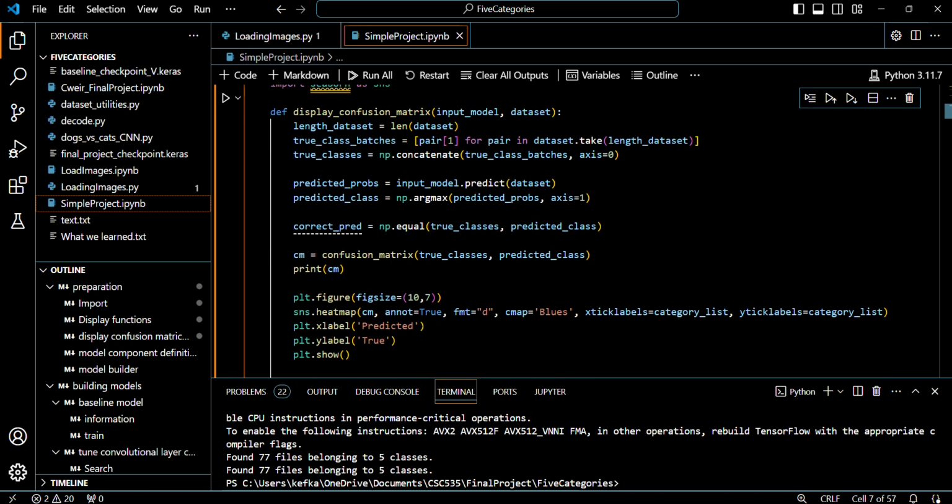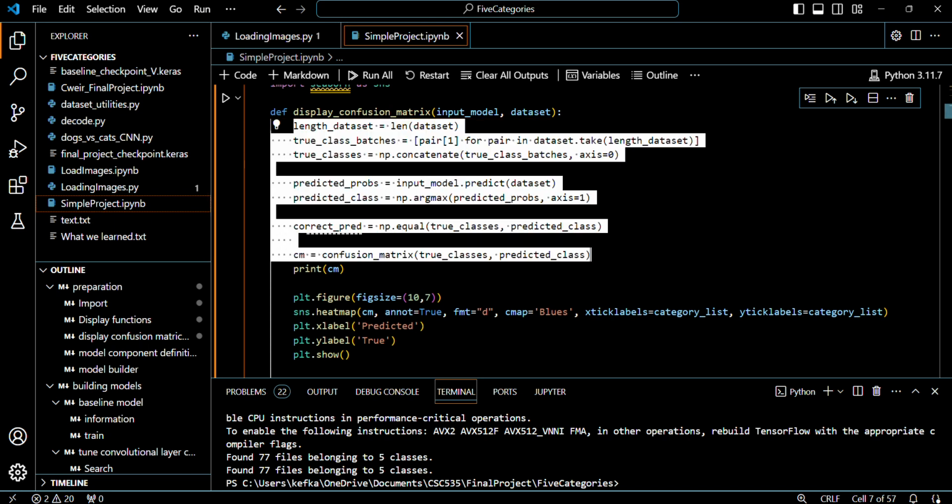Anyway, for display confusion matrix, you call this function with your model and your data set, and it will figure out the math, the logic to create the confusion matrix.